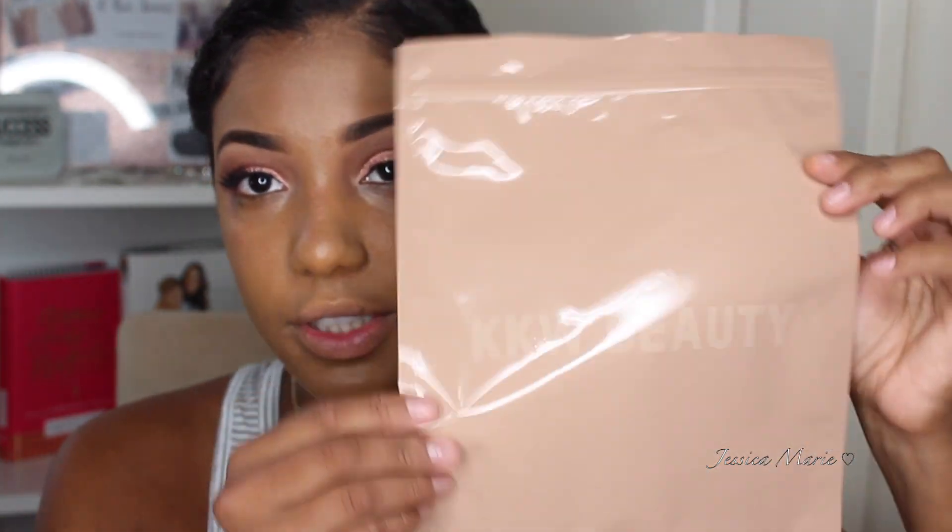So I'm going to show you how this came. The first thing that I received is this bag — it all came in this bag like this, which is really cute. I kind of want to frame this and put it up, I just love the color, it goes with the theme of my makeup room. It also came with this little card that explains what everything's for — how to prep, how to contour, what to use a matte highlight for, and what to use a shimmer highlight for.